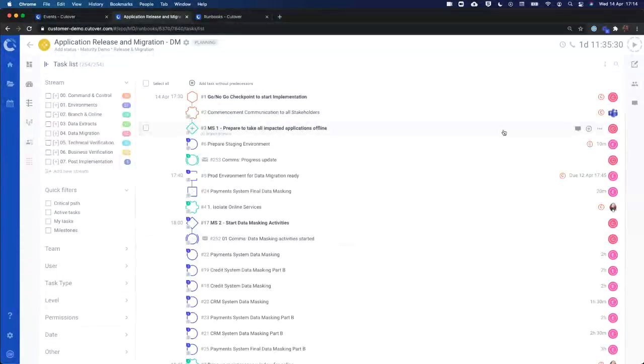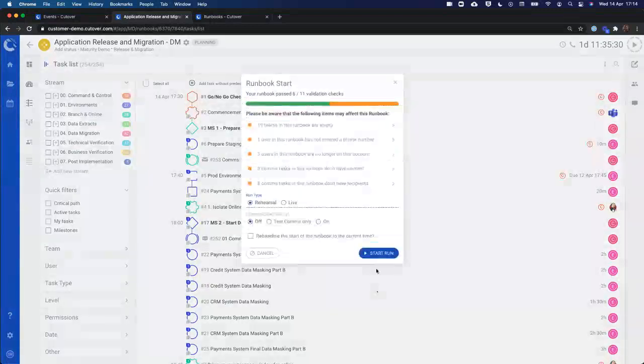All right, so I'll continue. So right now we've been in what we call the planning stage. But let's go ahead and execute it. So imagine we're in a scenario where we've got our runbook and we want to execute this change or this release or whatever we're doing, and orchestrate these activities between humans and technology. So I'll put this runbook into an execution mode.